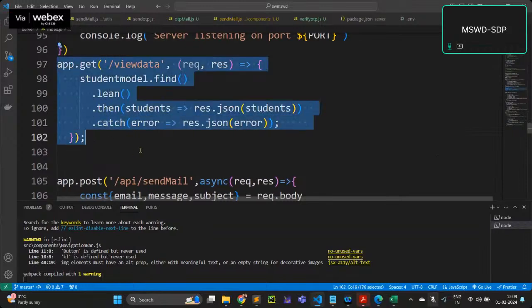Please check the highlighted portion, which is app dot, and what is the path we are searching. Whoever hits view companies, we have a component called companies. Whenever they hit companies, automatically they need to use this one. But here they are working with the student, and we need to work with companies. That's it.